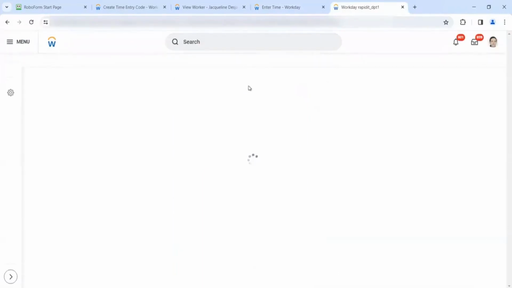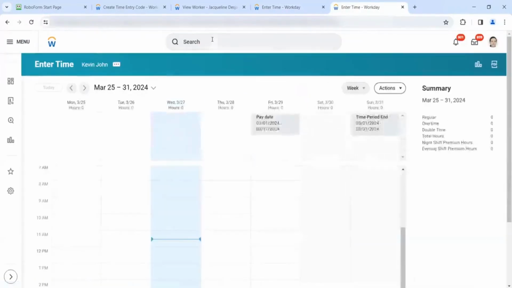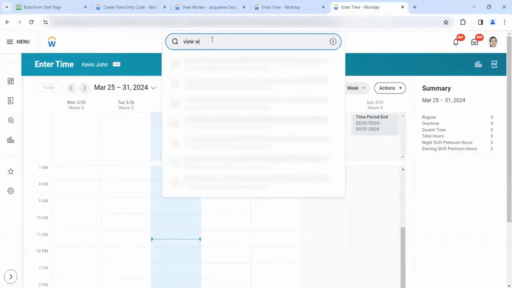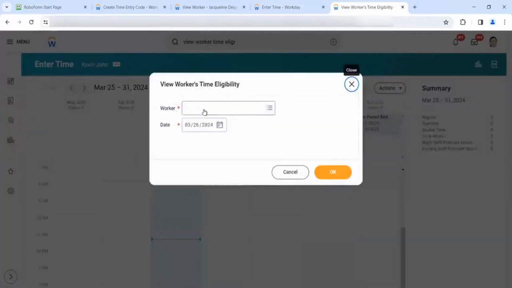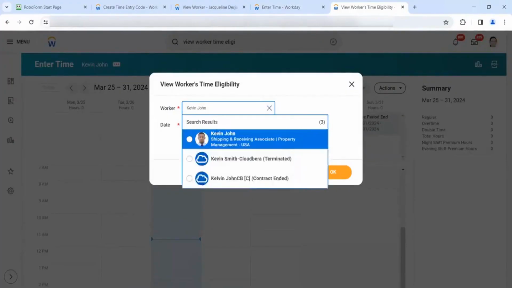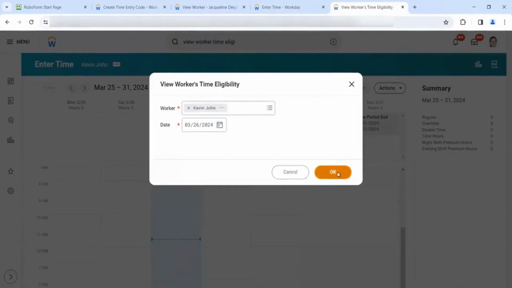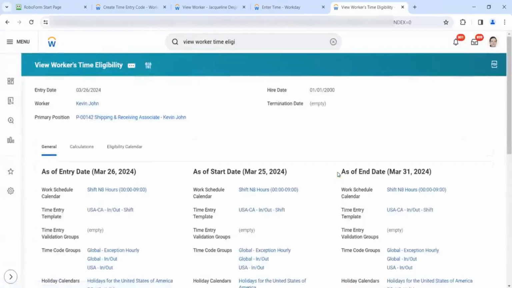What I will do is go and type view worker time. When I click over here, it gives the entire history, the entire thing about the worker.